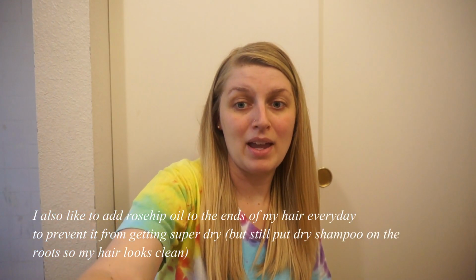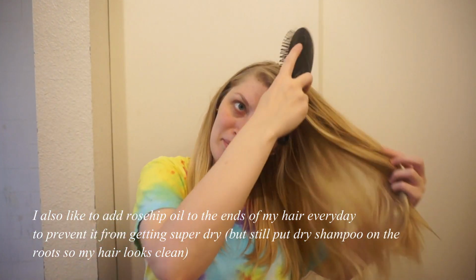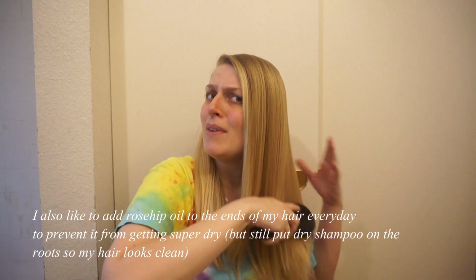So I like to leave my hair that way as long as possible, to get the max number of days out of having straight hair, so that way it's kind of worth it. And now I'm just going to quickly run a brush through, and that is it for my super sleek hair routine that I've been doing as of lately.